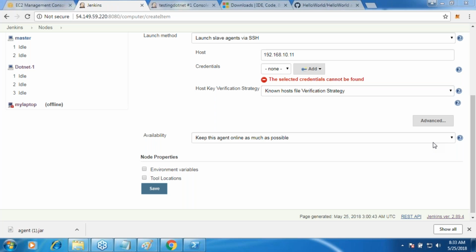Okay. In every node, Jenkins is required? No. On the laptop, did I install Jenkins? The only thing which you require in the case of JNLP is you need to have Java there, and you need to have agent.jar downloaded. You don't need Jenkins to be installed. No.